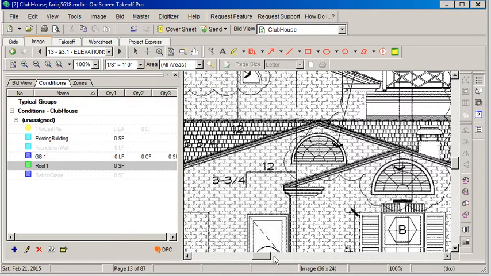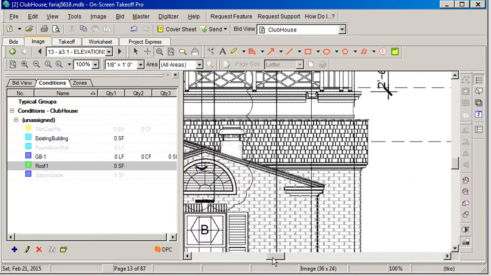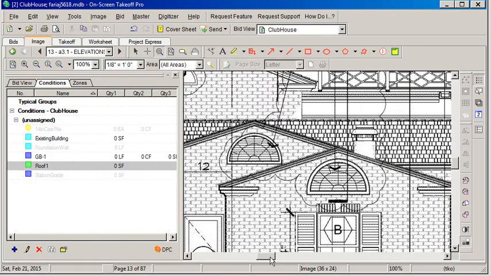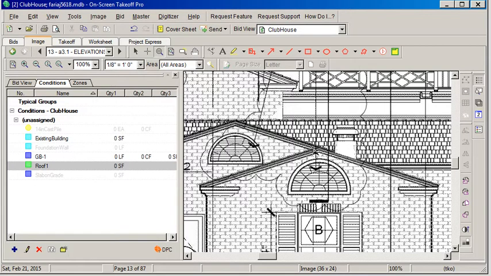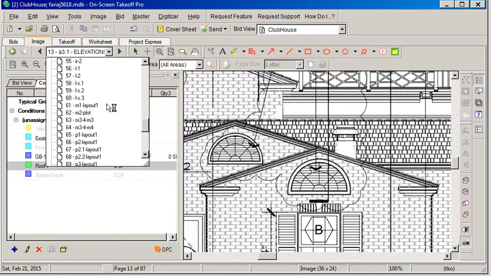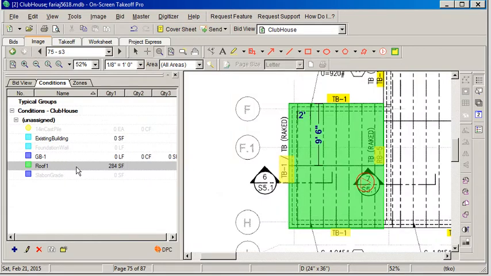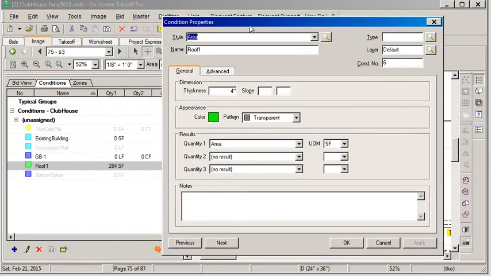So in our previous estimate with the on-screen takeoff, what we were looking at is this horizontal projection of the roof. So what we really need to do is include the slope to find the actual area and not just the horizontal projection. So let's go back to our drawing, the foundation drawing S3, and now in the condition roof 1, I am going to enter the value of the slope. So I would enter here 3.75 for every 12.